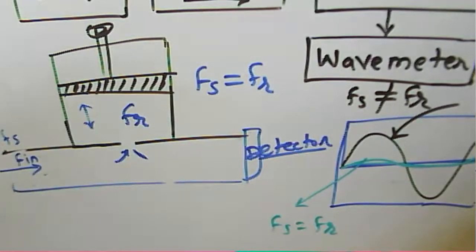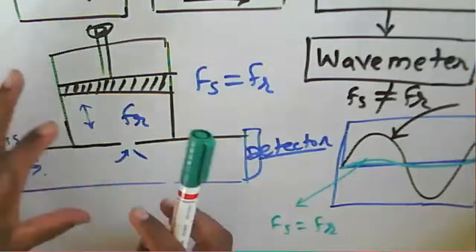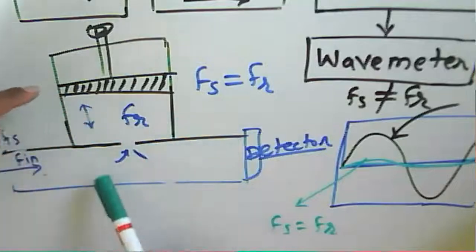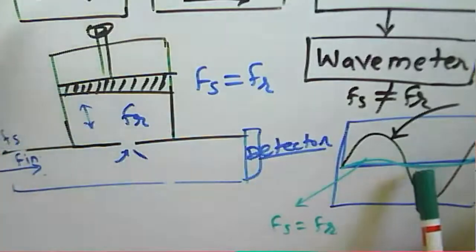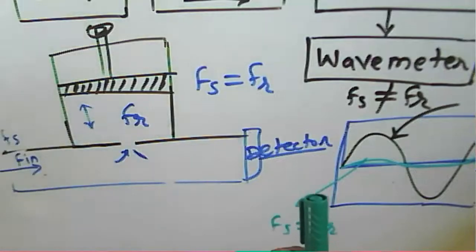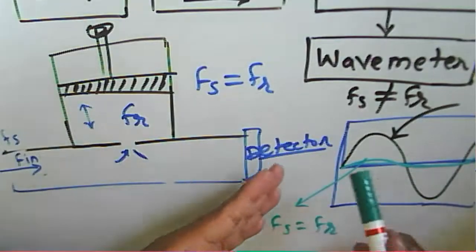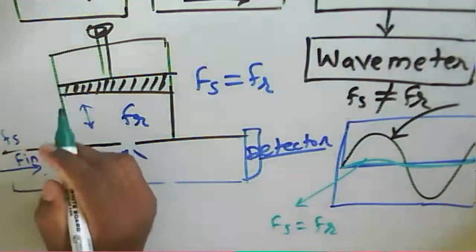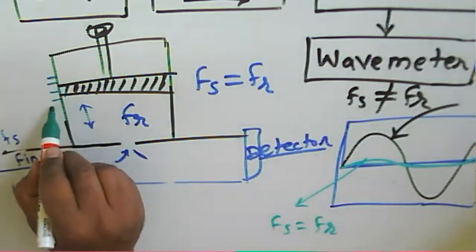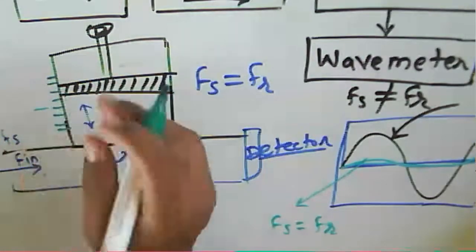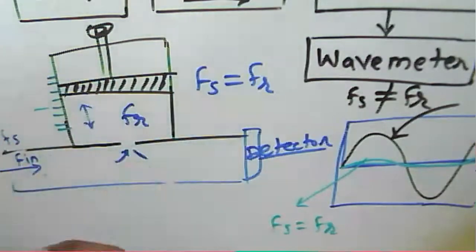Okay, so that's the way we consider it: for a given particular device, the wave meter here, your signal will be absorbed, meaning power will be absorbed. That's why we get the dip here. So whenever we get a dip at the detector on a display, then on this device there is a small scale, and that particular scale will show how much the frequency is. So we can measure it.